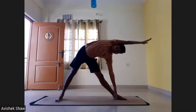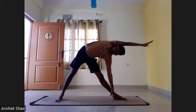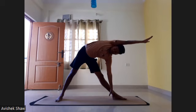With the Trikonasana, we are working on the flexibility of the hip. And those who have flat feet, this posture is very helpful. And feel a good stretch in the right side of the body this time. So it's very good for reducing the abdominal fat from the sides of the abdomen. Stay up, breathe.